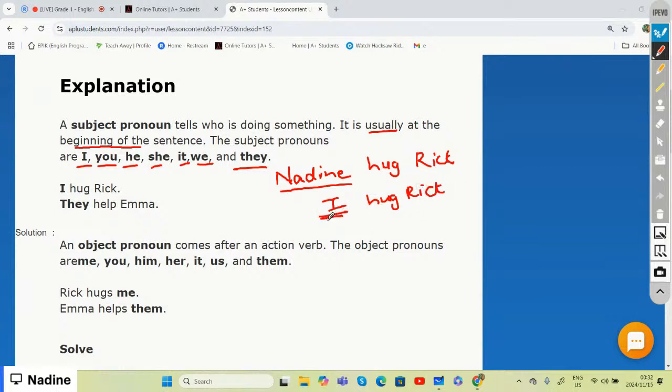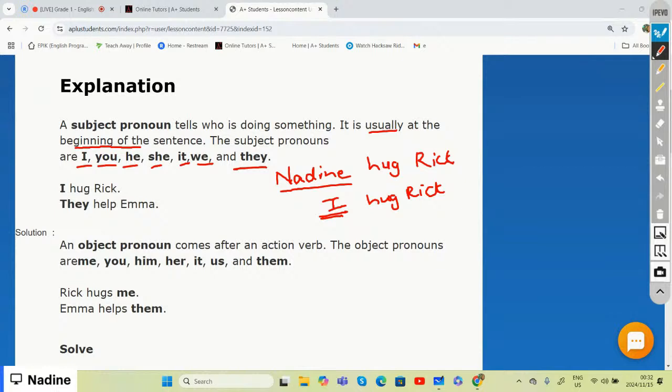So now our subject pronoun is I. Because remember, we said a pronoun takes the place of a noun. So you replace the noun, the name of a person, with words like I, you, he, she, it, we, and they. Or they help Emma. That refers to more than one person helping Emma.